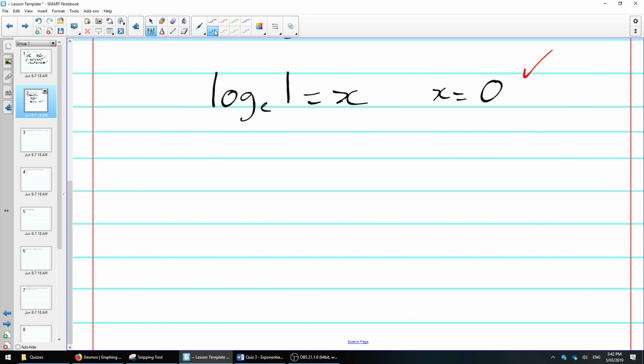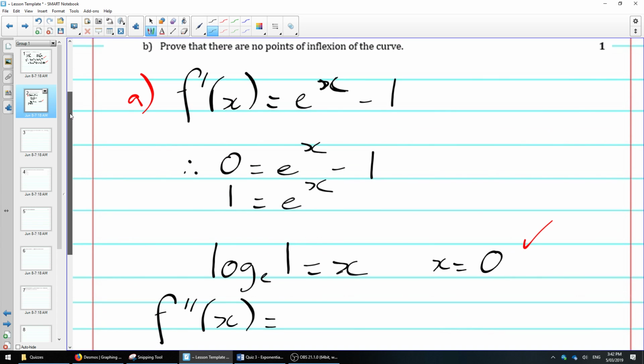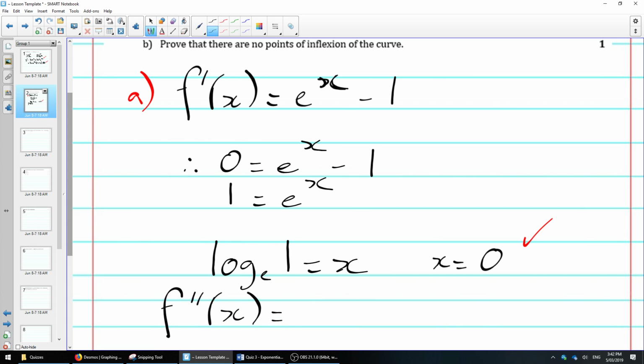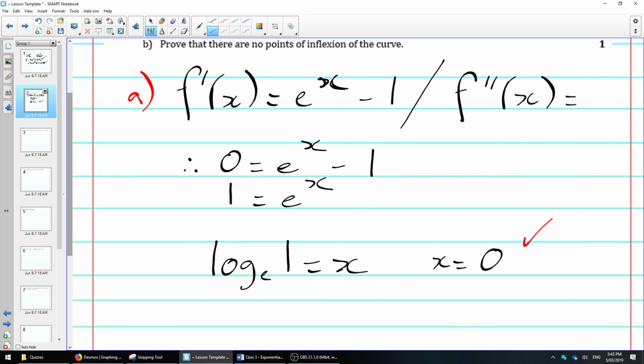So now, what we also need to do to find the nature is find f double dash x. Well, we'll get to that in a second. Remember, I want to find this nature as well, so I generally do it all in one go. How would that impact the y? It won't. But I might as well do it all in one line. So I found f dash x, I might as well find f double dash x as well. So the derivative of that is just still e to the power of x, and then the negative 1 just goes away. Cool?